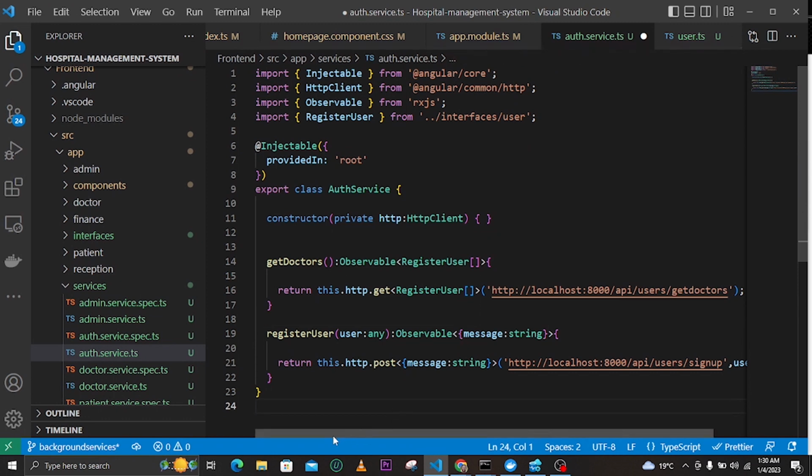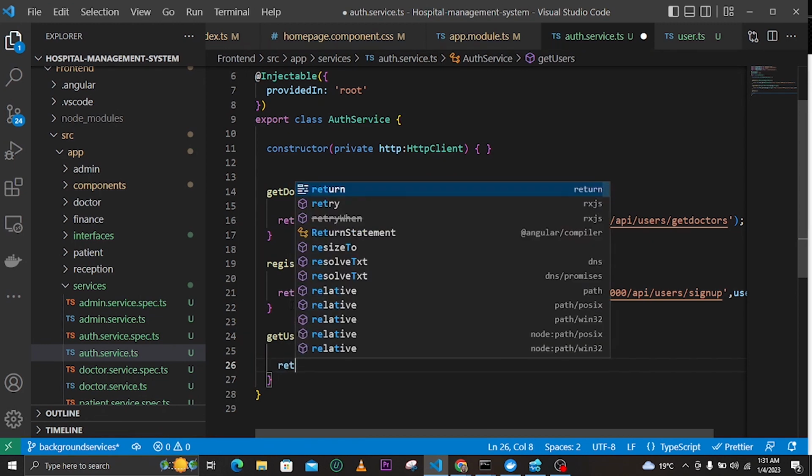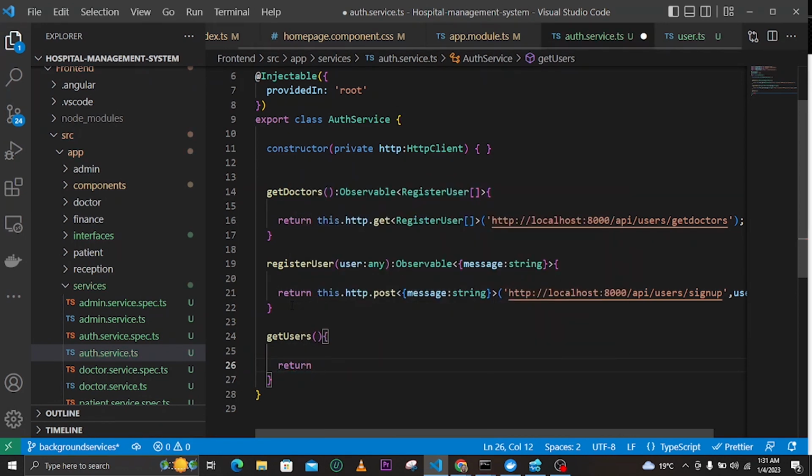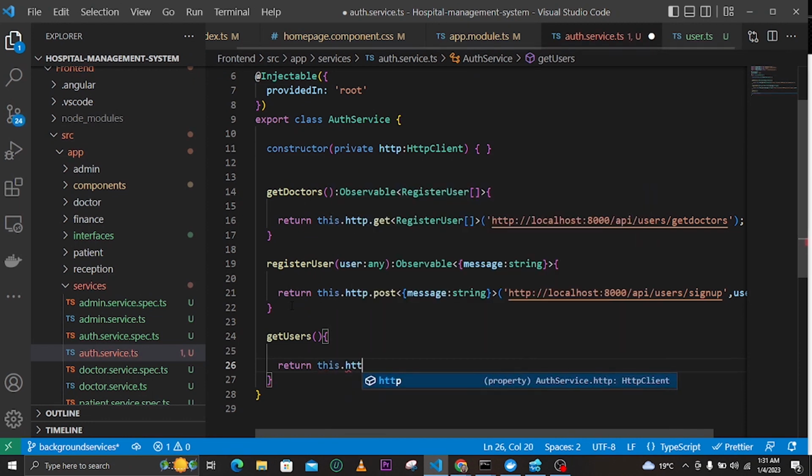Now the other thing that we need is to get all the users, because that is one of the methods we need. So users, and inside here, this is a method, and as usual we return. If you guessed it right, the HTTP method here will be get.